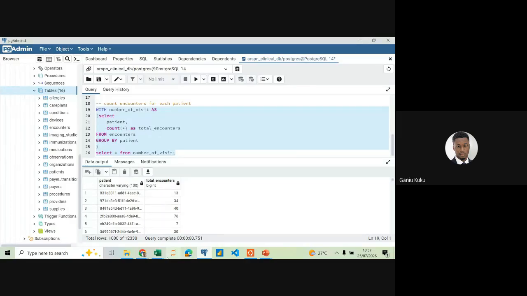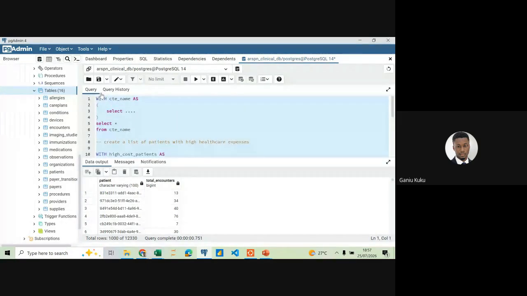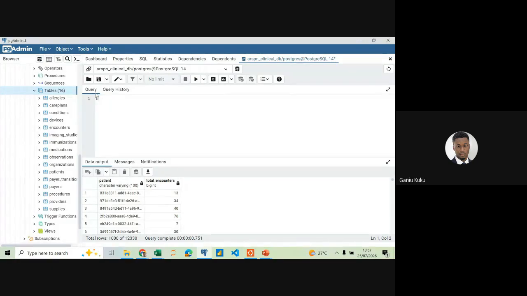So the syntax is basically, I don't want to start typing all of them now. The syntax is row number over partition. Let me type it so that you guys can see. These are things you still have to go and practice after this if you really want to get good.